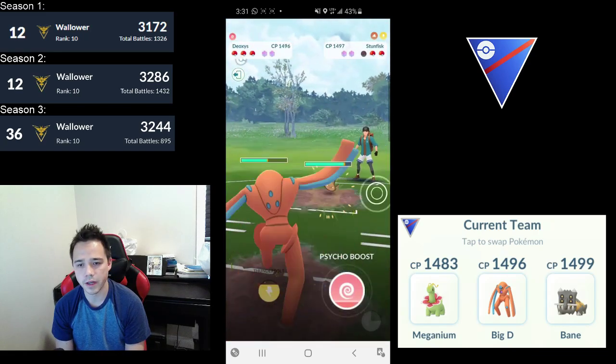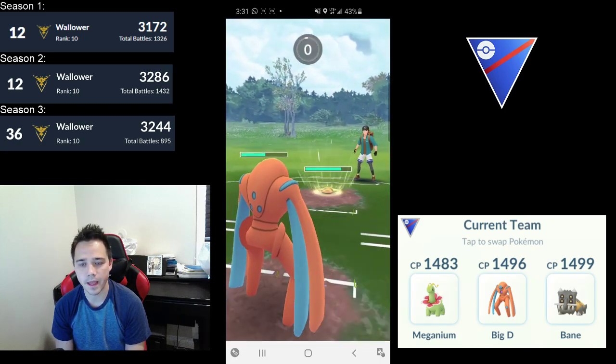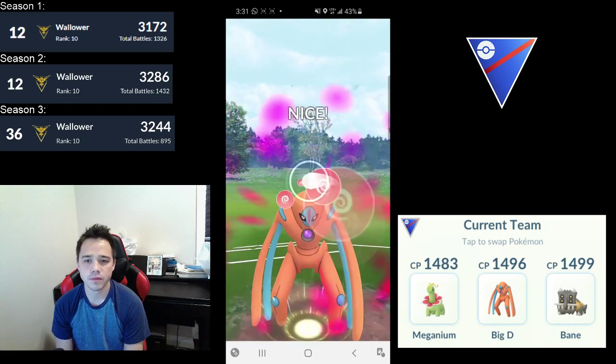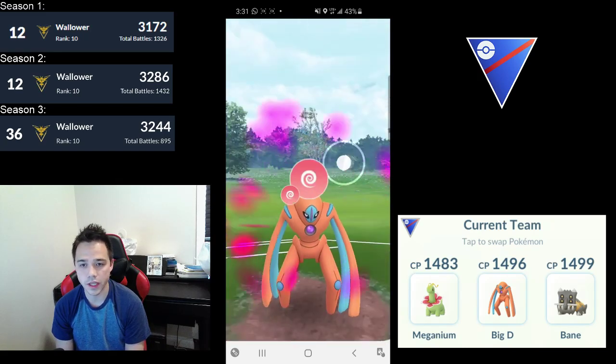I probably shouldn't have spent all my energy there, but it doesn't really matter. They're going to come back in with a Stunfisk, and while Victreebel can kind of just farm Stunfisk all the way down, Meganium likes if there's a little bit of damage done. So these Psycho Boosts are more important in this game.